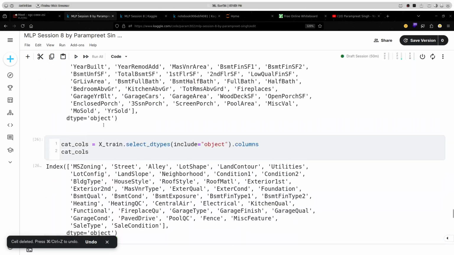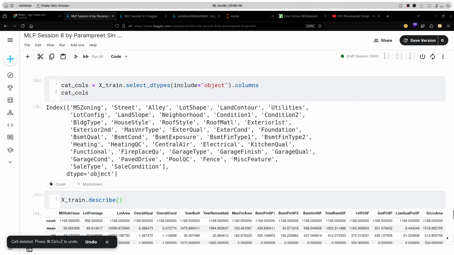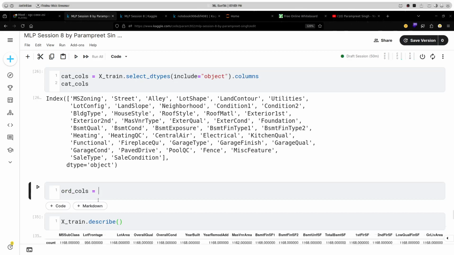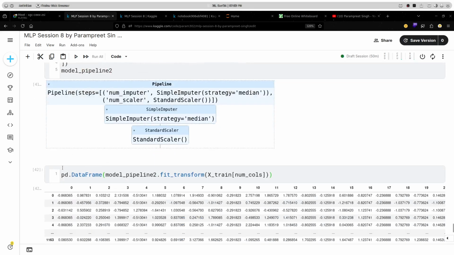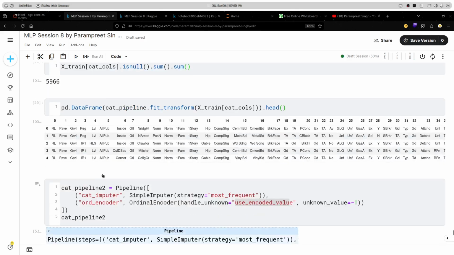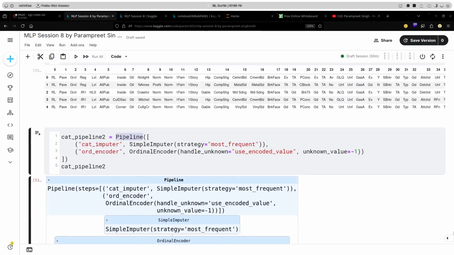Now suppose in the categorical columns, as we did earlier, I'll separate the columns into two parts. First is the ordinal encoder columns, and then, how to see documentation in Colab? In Jupyter Notebooks, we can see the signature of each specific function or class just by writing a question mark and then the name.